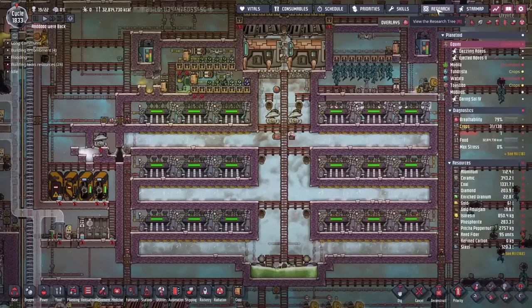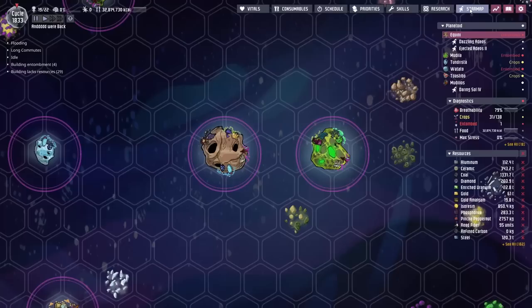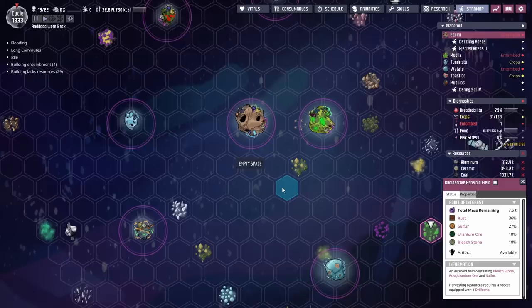This is 1,800 cycles in, and we've got 20 tons of enriched uranium knocking about, and a whole bunch more on some of the other planets. As well as that, if you go onto the star map, there are radioactive asteroid fields, so you can go out and get more uranium ore from there and bring it back. And those are, as far as I'm aware, infinitely replenishable, which means you can just run on uranium forever and ever if you want.